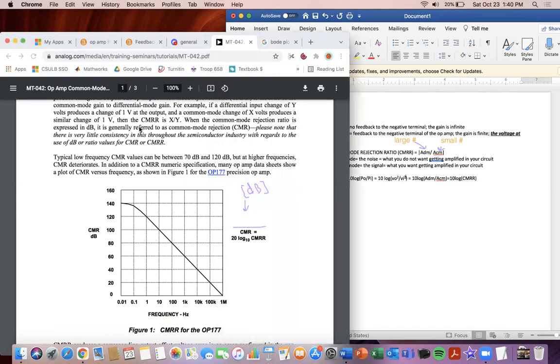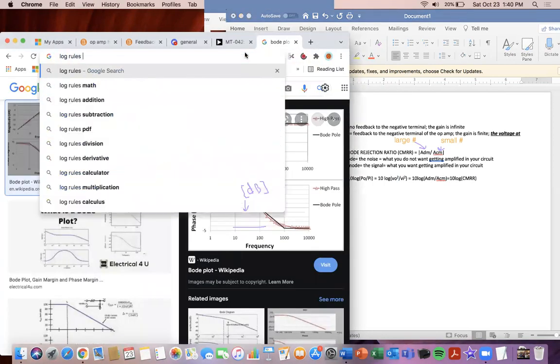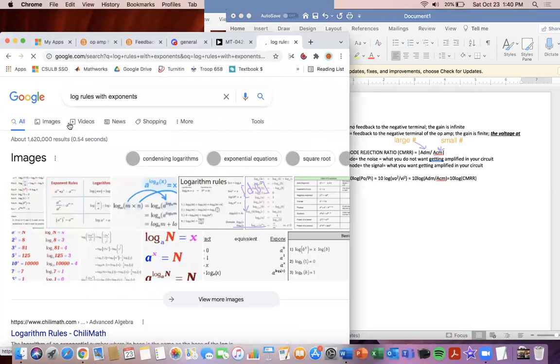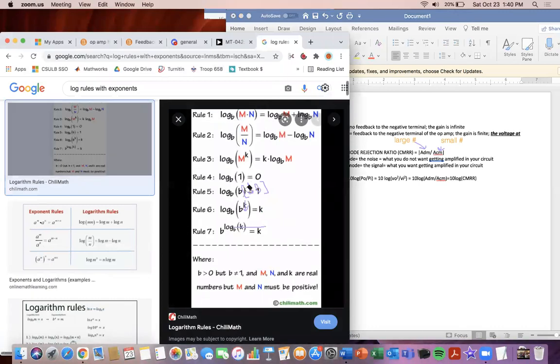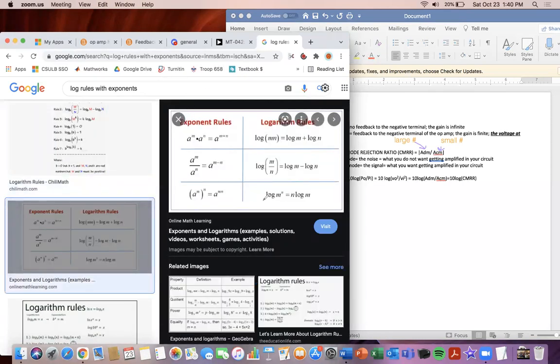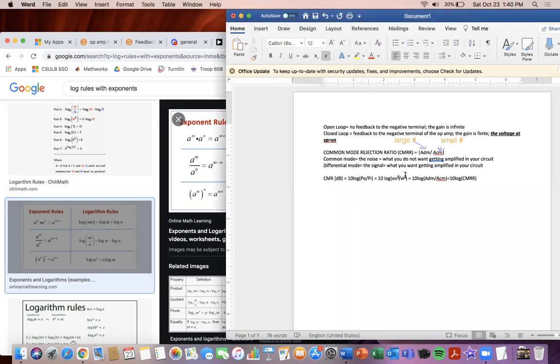remember when you have an exponent, for log rules, it basically goes to the front. So just to refresh your memory, let's see, right here, this logarithmic rule, look down here. See how this n, you can pop it to the front and rewrite it as n log m. So what we're going to do here is pop down this 2 because it's squared to both terms, and pop it to the front, and that gives us 20 and 20 here, because 2 times 10.